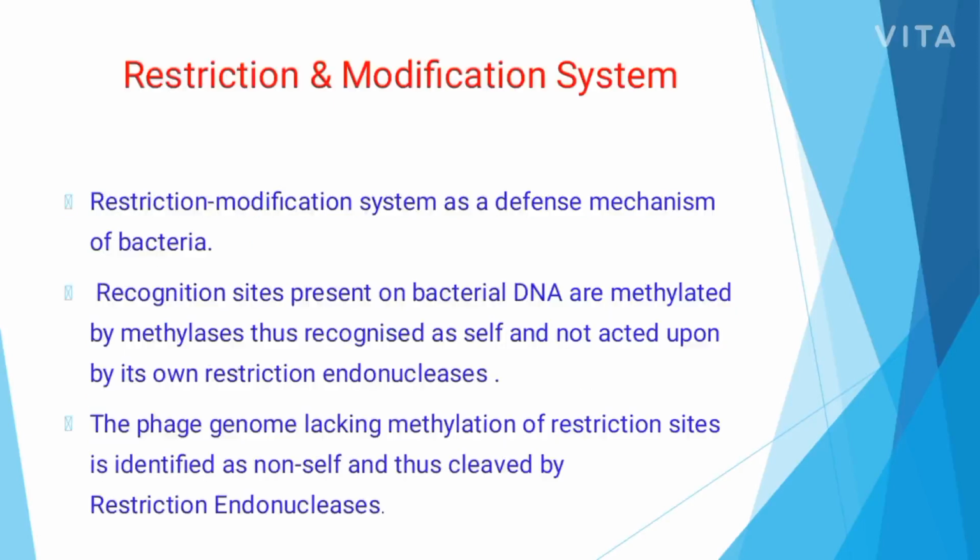And coming to the biological significance. Why are these enzymes present in nature? These enzymes are most prominently present in bacteria. What is the purpose of this presence? These enzymes act as an immune system. In our body, the immune system has the ability to distinguish between self and foreign, and whenever a foreign agent comes, our body shows an immune response and expels the foreign agent from our body.